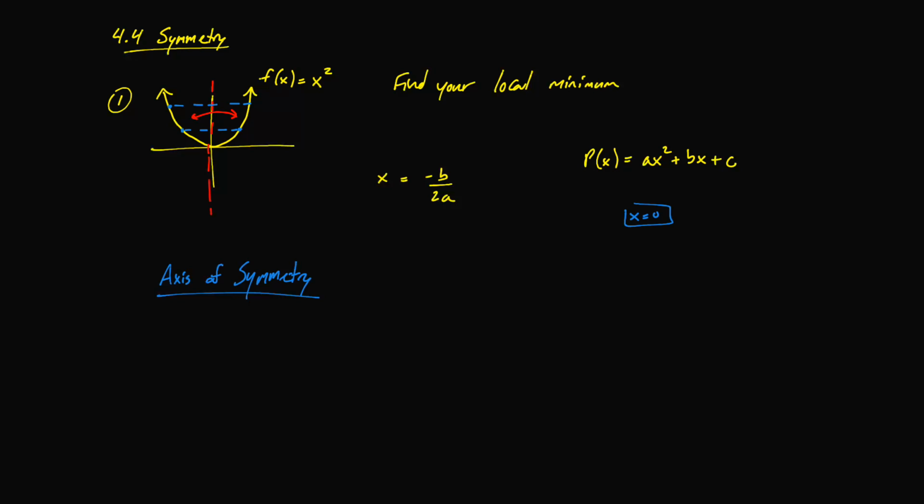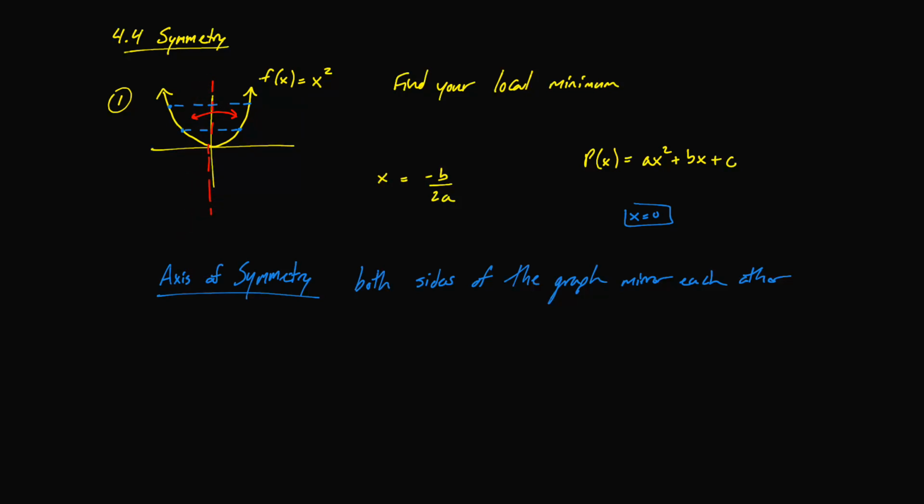So let's rewrite that in a paraphrase to say that both sides of the graph mirror each other. And this is not a term that's saying that this is generalized, that this is generally mirroring each other. They exactly mirror each other. So that's your axis of symmetry, which occurs at x equals 0.